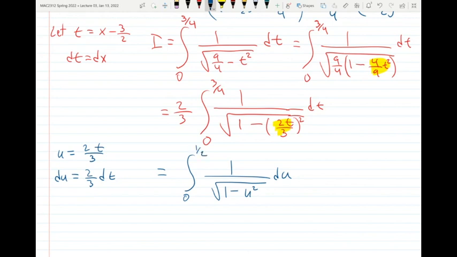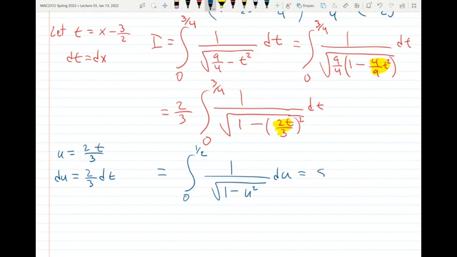Remember, guys, you're in calculus 2. You have been doing this computation since I don't know when. So you have to get comfortable with this, because if you start writing down in a corner these things every single time, it's going to take you forever to do one problem. You don't want to do that. So again, how do we get this? You put t equals 0 here, so u is 0. t equals 3/4 over here, the 3s cancel and the 2 cancels with the 4. So you get 1/2. Yes?